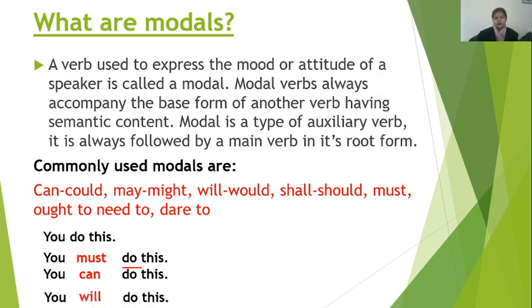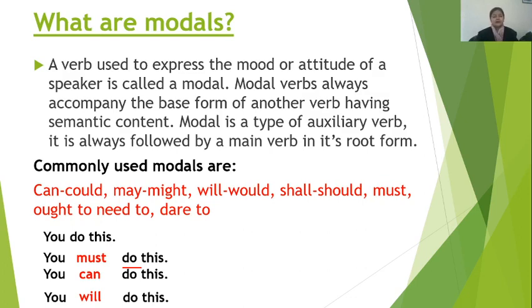You will do this. Now, the "will" is expressing that I am giving an assurance of the work. Means I am showing a possibility of the work. That you will do this. Who is going to do this? You will do this. So here I am making a promise that this person will do that action.